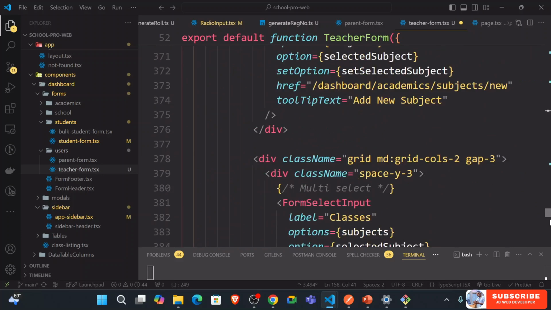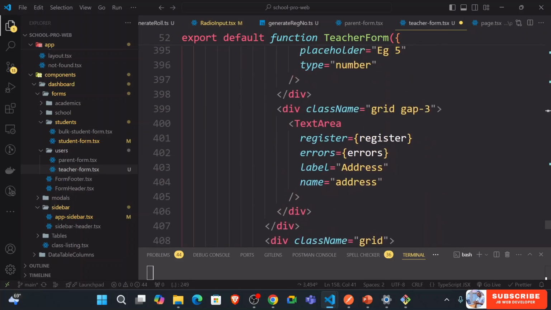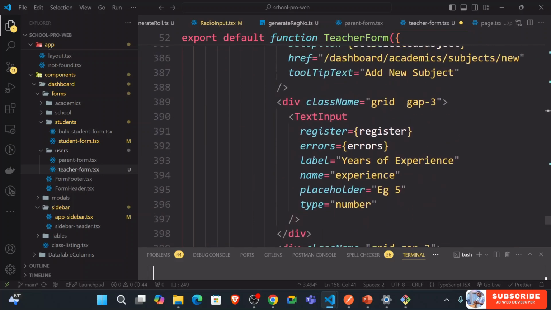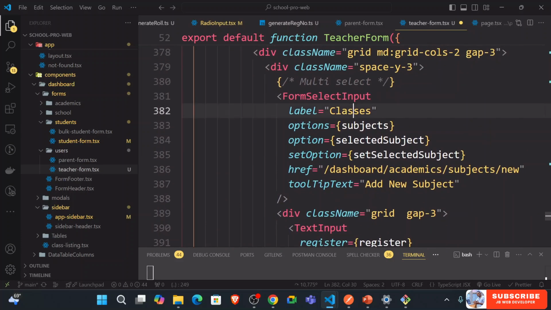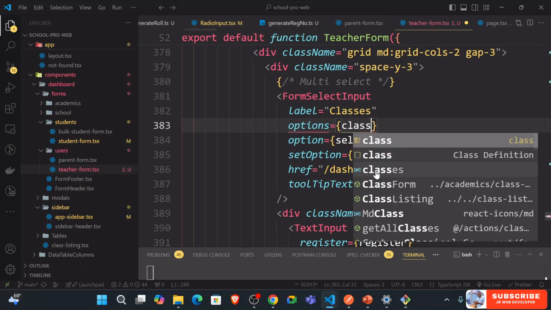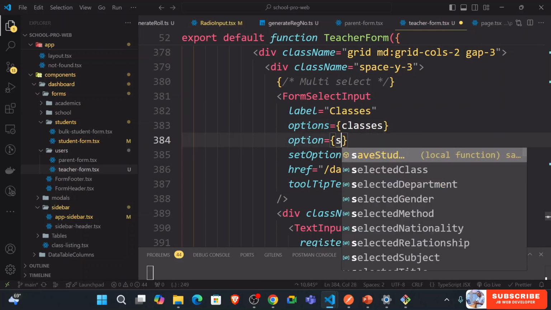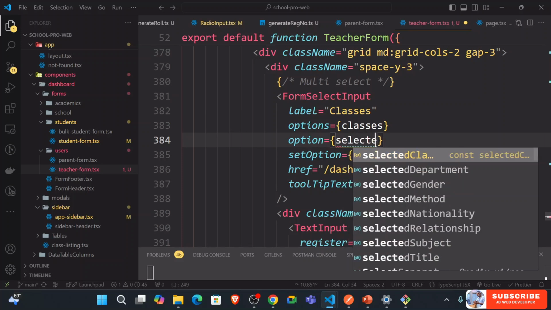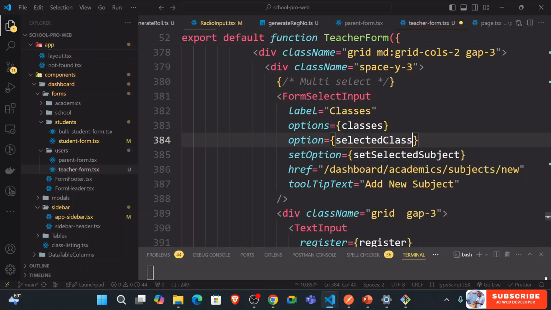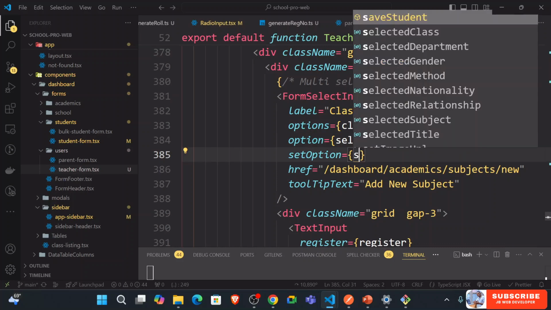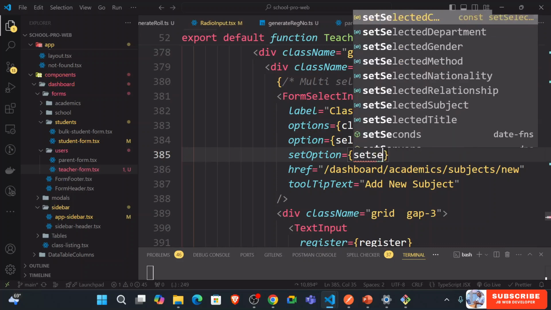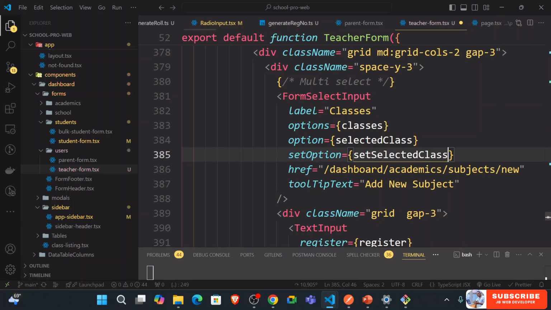Just go down here and update this: classes, selected class, and then set selected class.